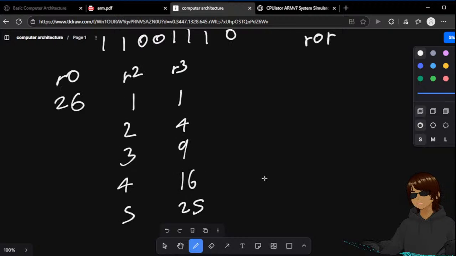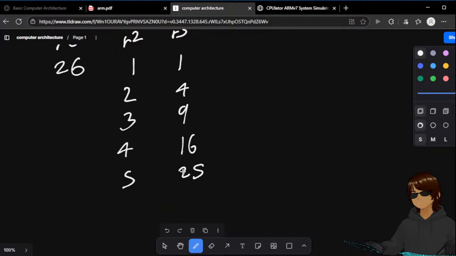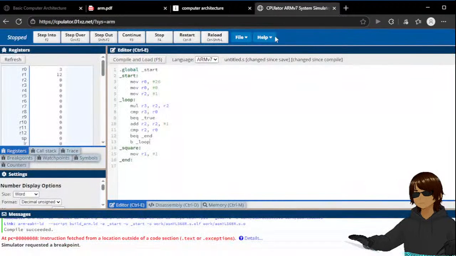The loop will keep happening. If it were to be equal, R3 and R0, if they're equal, then it will go to true, it will go to square, which will set R1 to 1.